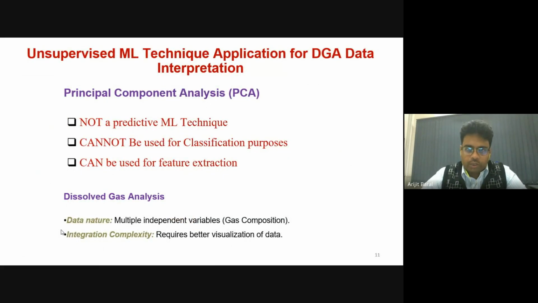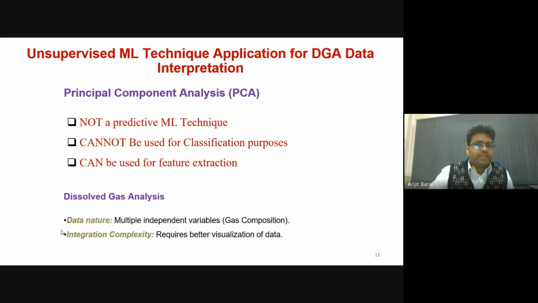Now, if you want to identify reliably what type of incipient fault is present in the transformer, remember, you are not allowed to open up the transformer and inspect what is happening inside. The moment you open up a transformer tank, it's gone. It's a hermetically sealed chamber, so you are not allowed to open the transformer up. You can only take out samples which do not disrupt the normal operation of the transformer, like sampling of gases, sampling of oil, and subsequent testing of it, but you are not allowed to open it up.